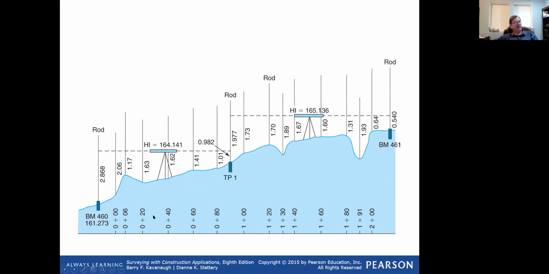This is a situation here where you're getting shots along a baseline. What do they give us here for some text? Yes, example of profile leveling or along a baseline. You get a profile along a baseline. And the way you would do this is you have to know this distance along the baseline itself. And you got to know where you are to be able to get these shots and know the distance. There is a way to do it with a stadia rod. We're going to see that here toward the end. But essentially, this is what you're doing.